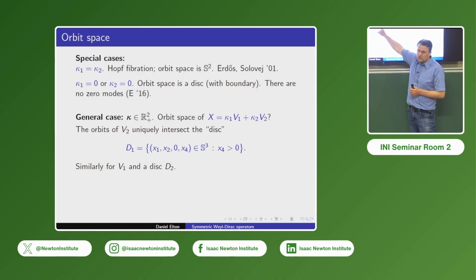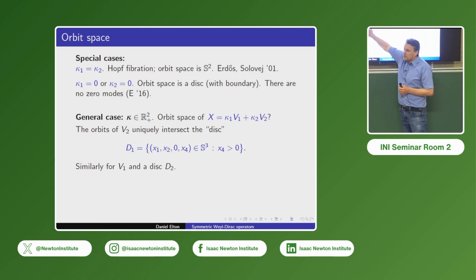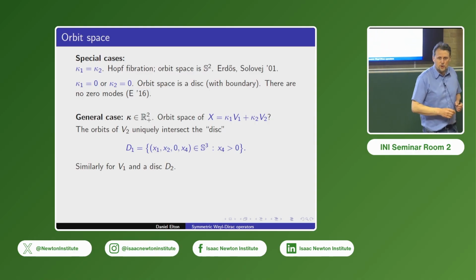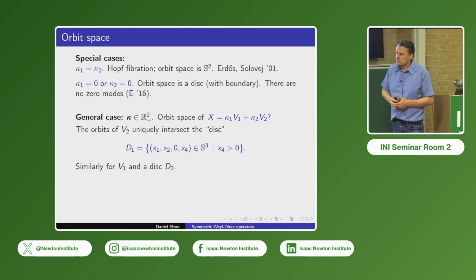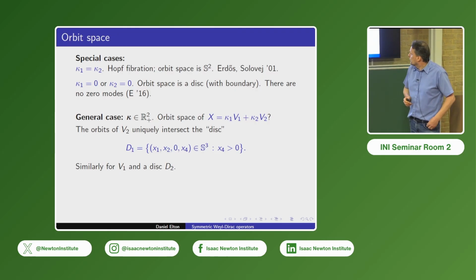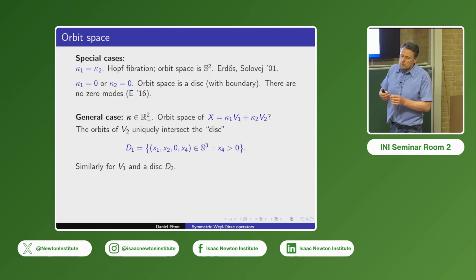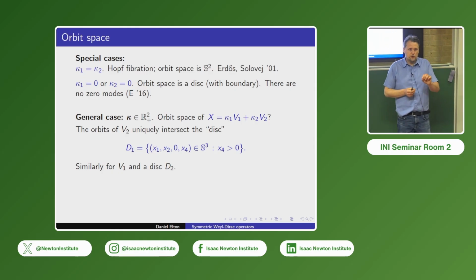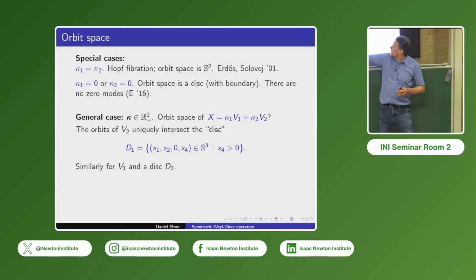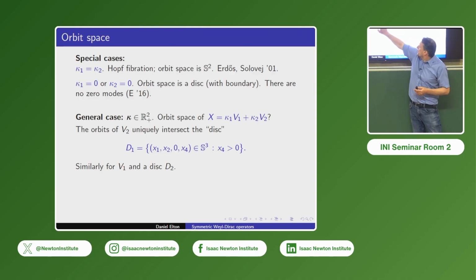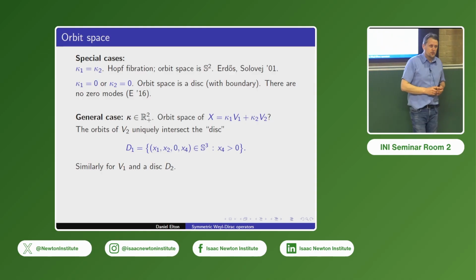So V2 rotates points on the sphere to intersect this set at some stage. And this set is essentially a disk inside the 3-sphere. These two components here precisely form a disk, the unit disk in C. And then the x4 is just the square root of 1 minus the square of the norm of x1, x2, just to make the norm of the whole thing 1. Okay, and V1 does something similar. It rotates points so they pass through another disk. It's going to have x1, 0, and then x3 and x4 are arbitrary.